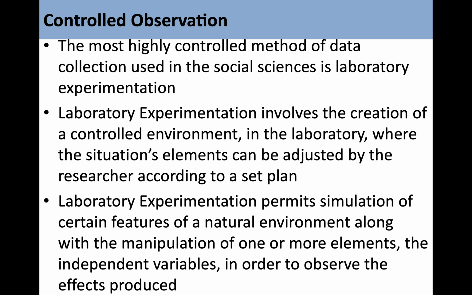The most highly controlled method of data collection used in the social sciences is laboratory experimentation. Laboratory experimentation involves the creation of a controlled environment in the laboratory where the situation's elements can be adjusted by the researcher according to a set plan. Laboratory experimentation permits simulation of certain features of a natural environment along with the manipulation of one or more elements, the independent variables, in order to observe the effects produced.